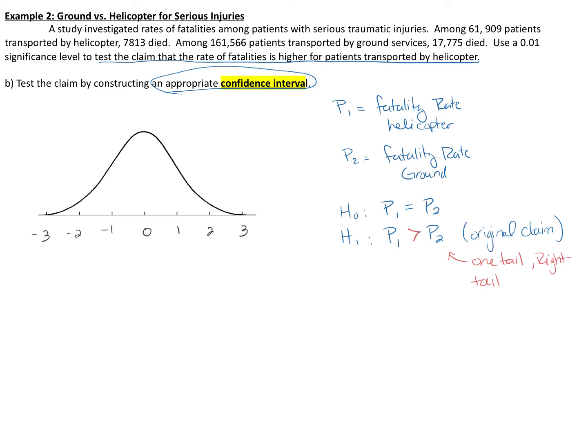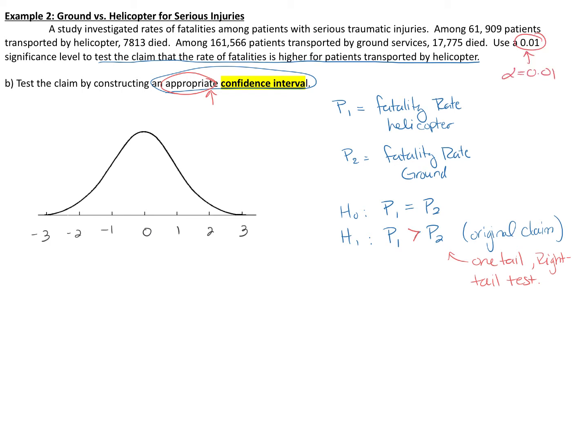It's really important for you to know whether you have a one-tail test or a two-tail test, because that is going to determine what your confidence level is going to be for the confidence interval. So that's what we mean when we say appropriate. What percent confidence level are you going to use? Because we have a right-tail test, that means we have a one-tail test. The area in the tail region of your confidence interval has to match up with the area in the tail region when you did the hypothesis test, because that's the only way we're going to come up with the same conclusion. Recall from the previous video that we use a significance level of 0.01.